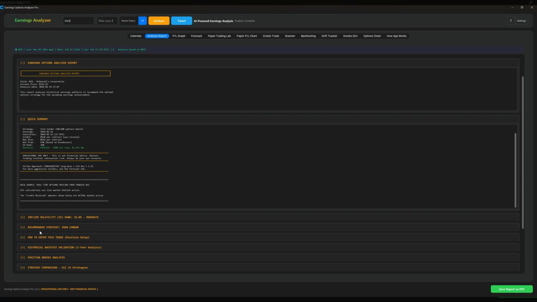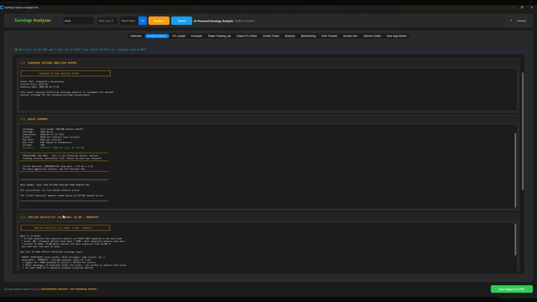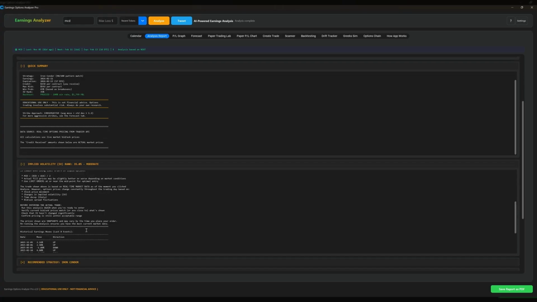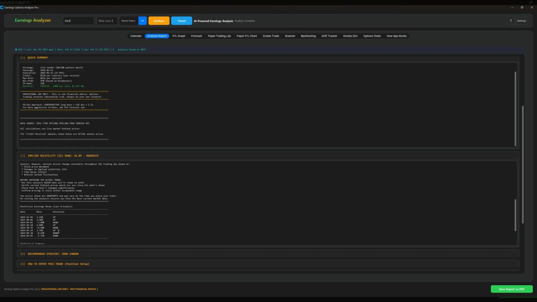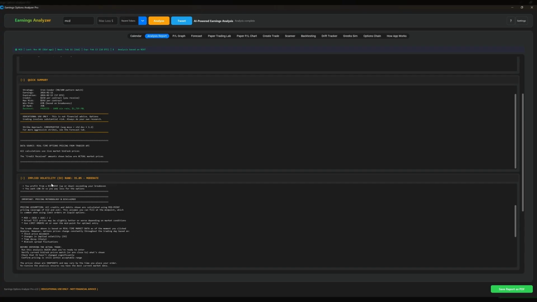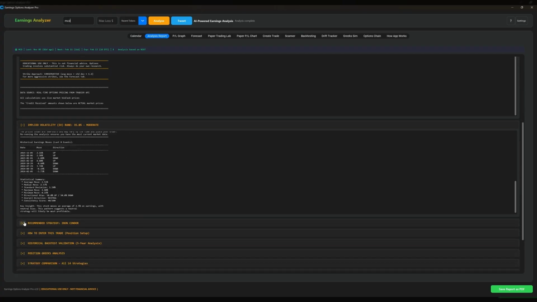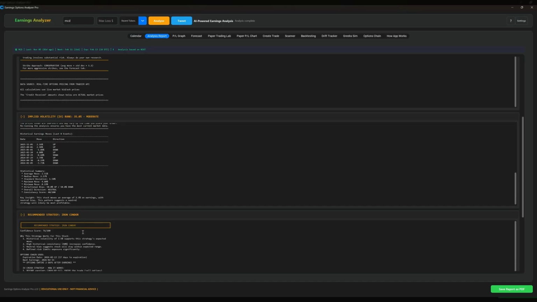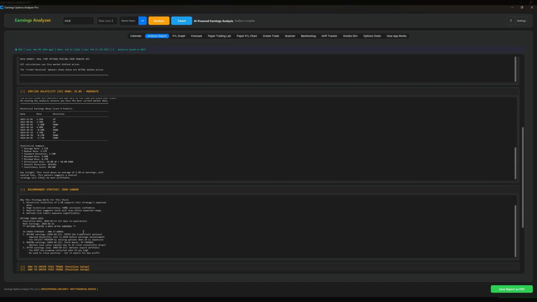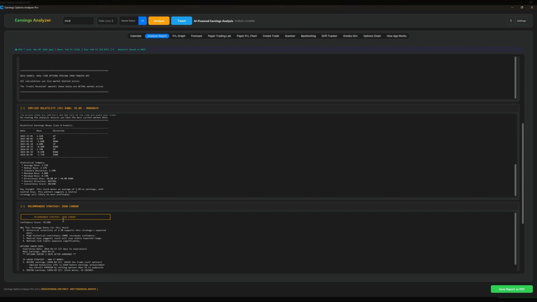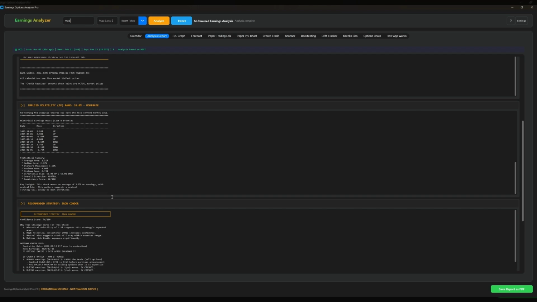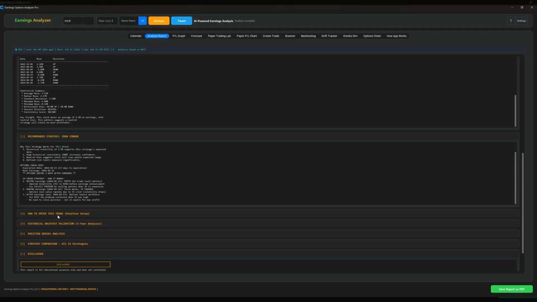Now these tabs are kind of self-explanatory. It tells you to apply IV. You open it and you can read it. It gives you the percentage moves, the direction, and it explains the tab. I don't have to read through this, because when you do it yourself, you can read through that as well. Same thing for the recommended strategy. It tells you it's an iron condor. It explains why, how it works, and gives you the confidence score on that.